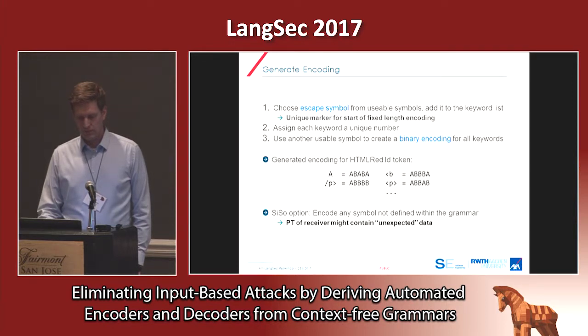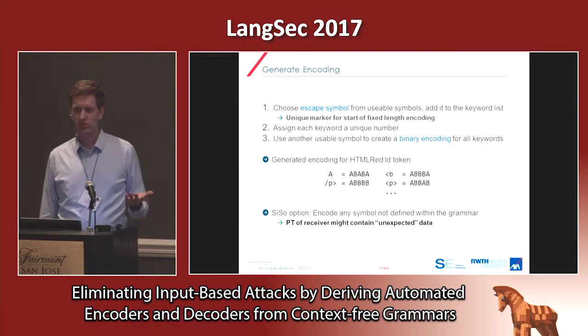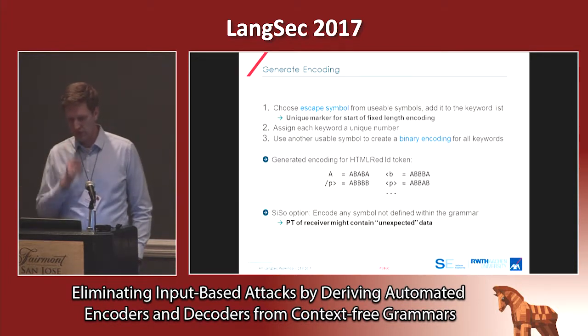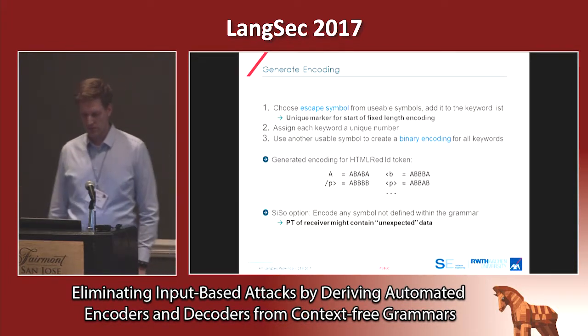So then we first choose two symbols and do a binary encoding of all keywords. We enumerate all those keywords, choose two symbols, and do a binary encoding of this. When processing the grammar, we know how many keywords there are, so it's deterministically clear how long this encoding might end up, and we can generate all this.